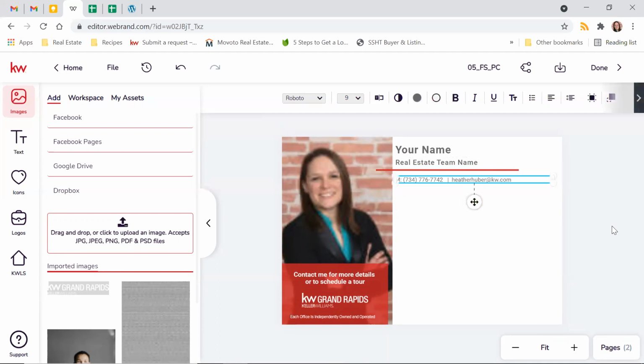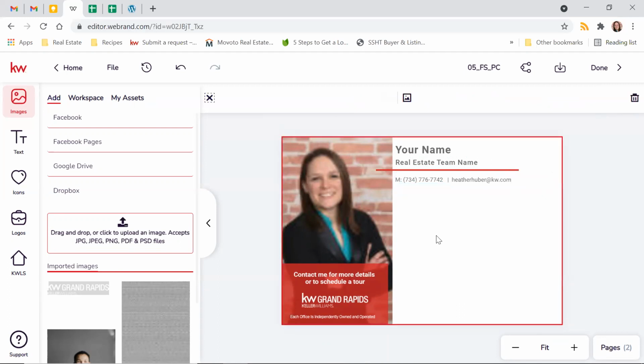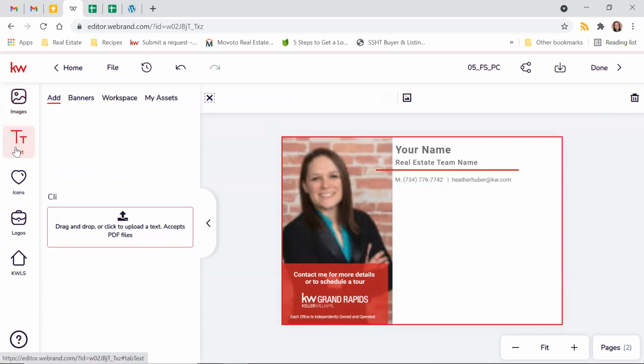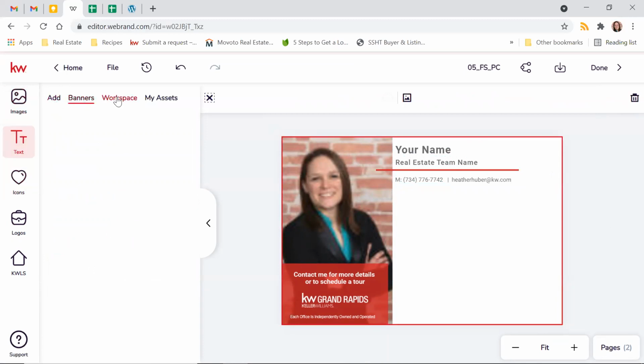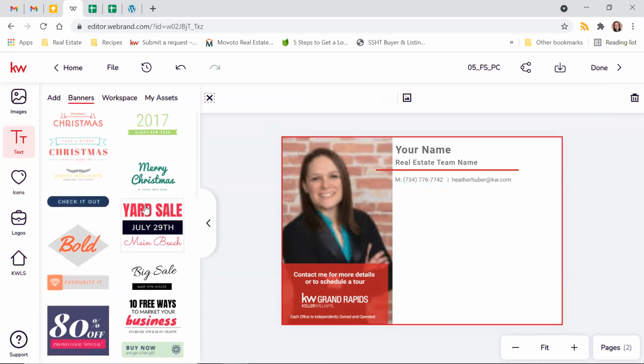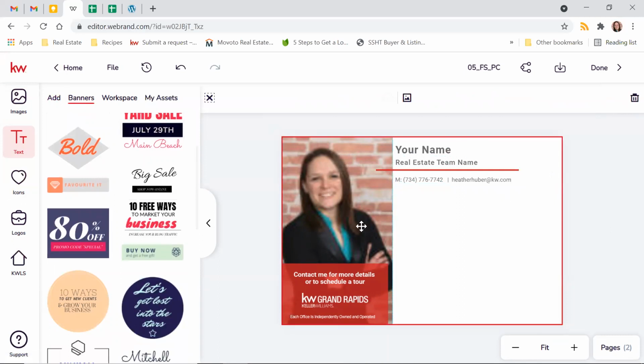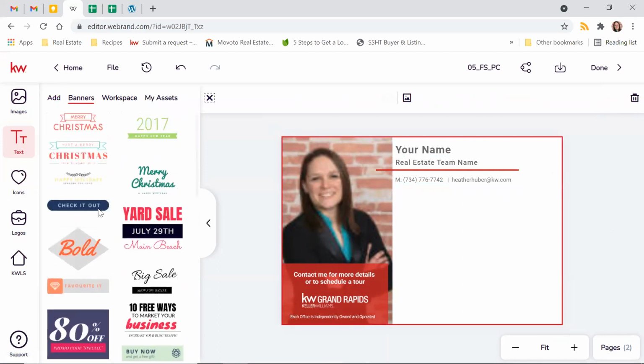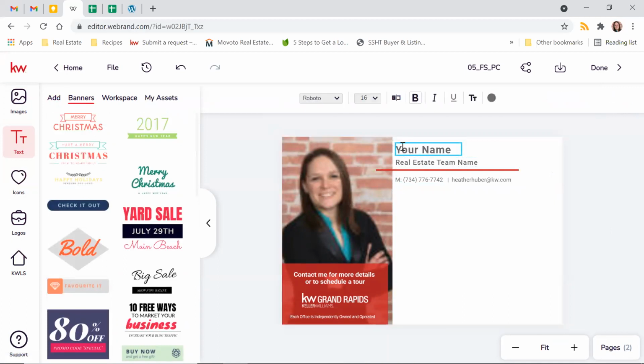Okay. And you can add whatever you want to this, right? If you want to put a little paragraph in there about, oh, helping you find your next home or something, you can do that as well. You just go to this text box, add. There's other stuff too that they've got in here. So like these banners, they have some things that just look kind of nice. So you could add those and then just change the wording on it. I don't think I'm going to do that right now, though, just in the interest of time.